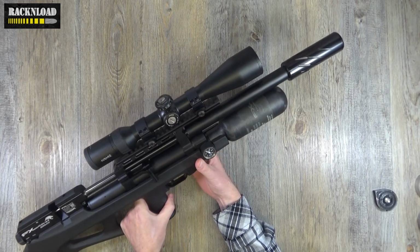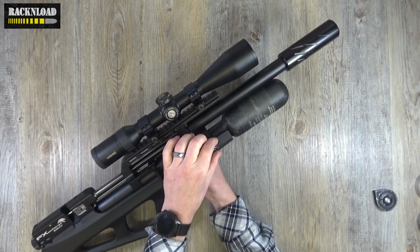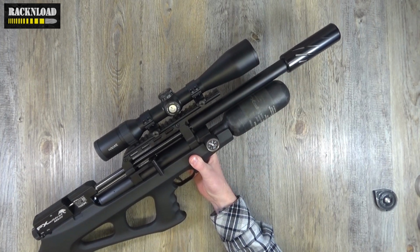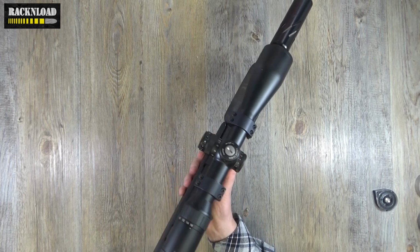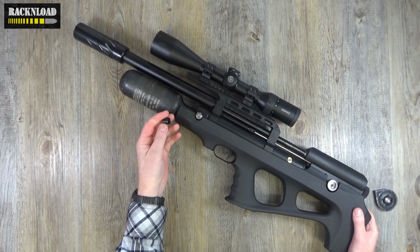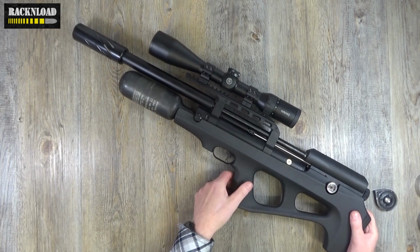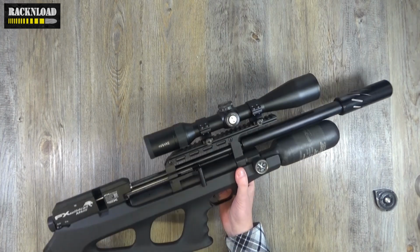Really cool. It just keeps this thing so compact. And the beauty of having the bottle is the gauge is no longer at the end of the cylinder, where you have to sort of look at the wrong end of the gun to see how much fuel's left in it. It's at the side where it's just better. And you've got a fill port as well, which is just awesome. So nice and easy. Just makes it dead easy to fill up.